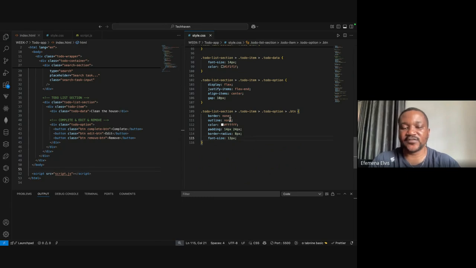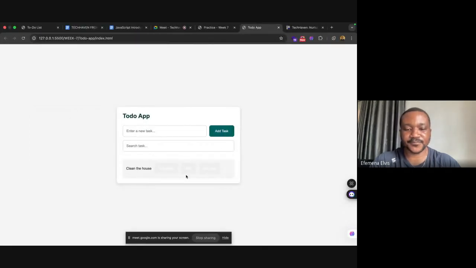So we need to confirm and see if this button radius we gave it is too much. I think it's too much. Let me just make it 20 for now. Then let's take a look at it. It's still not going to be fine, though, but let's just see what we have. So you can see we're not seeing anything because the buttons don't have colors and the content is white. That's why I'm not seeing anything so far. But there's a little bit of an issue here: my content is not coming from the end. It's just kind of closing in on the text here. I don't want that.